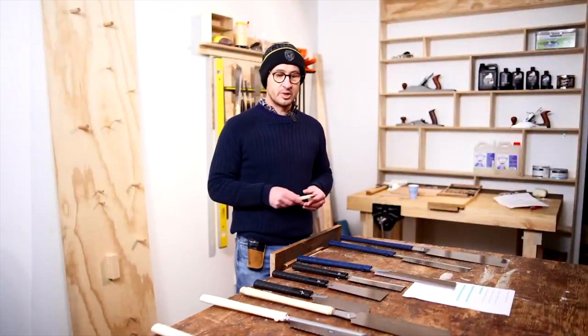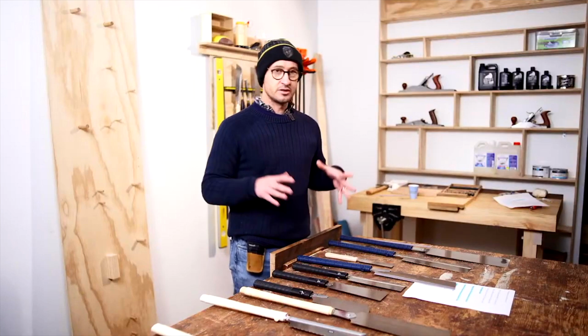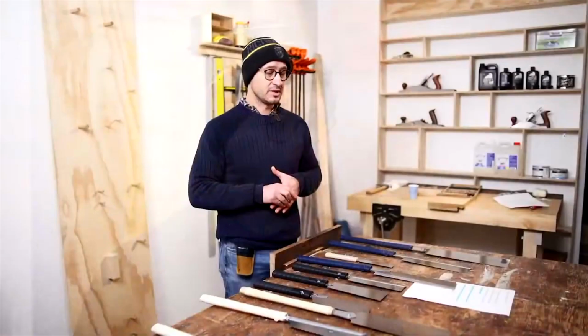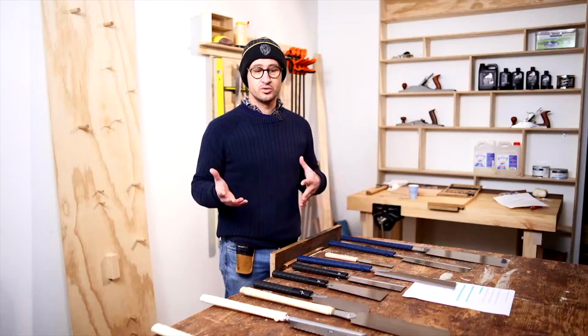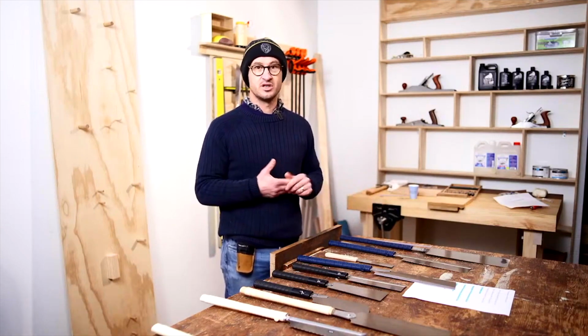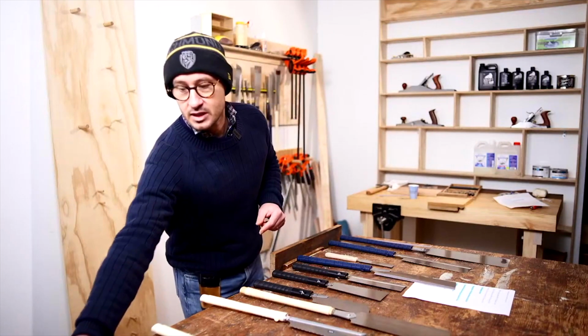Now all of these saws, apart from the flush cutting saw, have got disposable blades. So you can't really sharpen them because they're super hardened. If you tried to take a file to any of the steel, it would just sort of chip off and break. The teeth are so fine and tricky anyway, it's probably not worth your while to even try. So you just take the blade out, you chuck it away, put it in the recycling. You can use it for something else, turn it into a scraper or something if you like. And then you buy a new one.